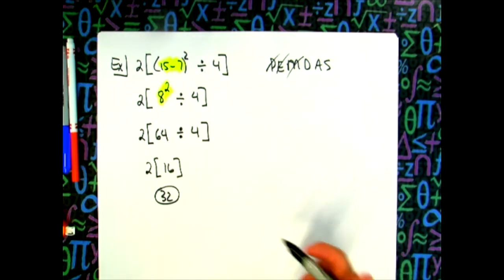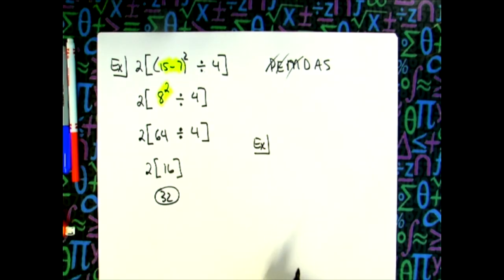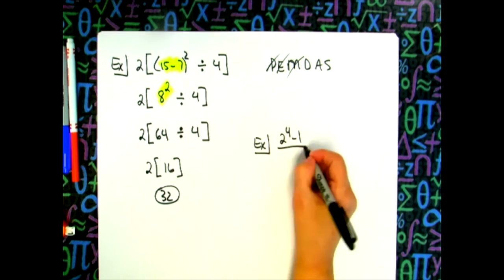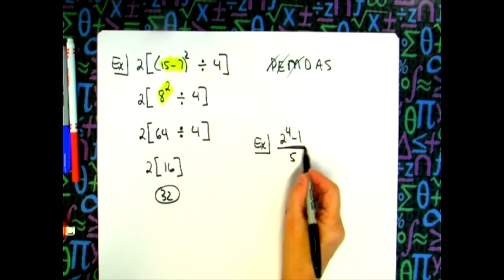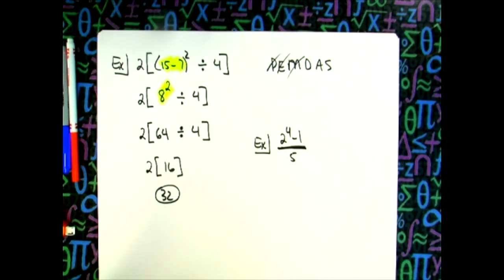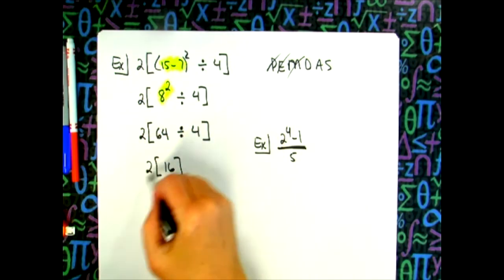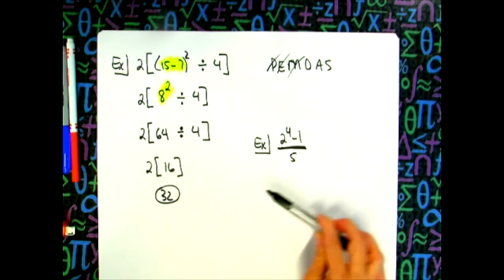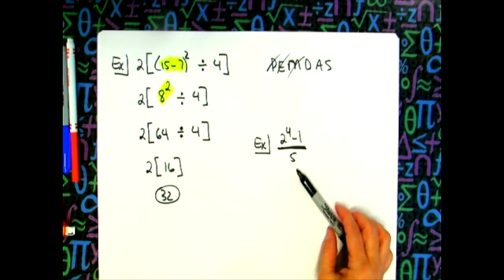Okay. Let's throw one more example in right here before we go to the algebraic expression ones. Let's say I've got 2 to the 4th minus 1 all over a 5. That's a quotient. It's got a horizontal bar. It's kind of like a fraction. It means divide. 9 times out of 10, I work them out horizontally going down my paper because they look like this problem over here. When there's a quotient, this is the only time you work the problem across your paper, and you don't even have to. It just saves a little bit of space.